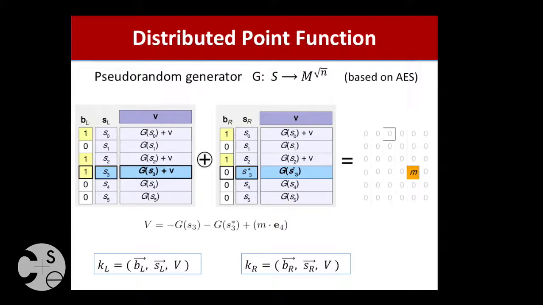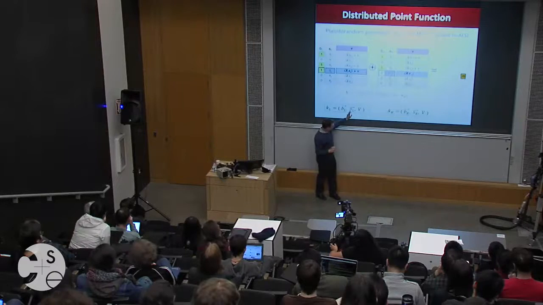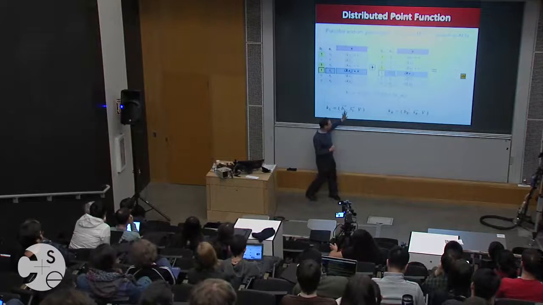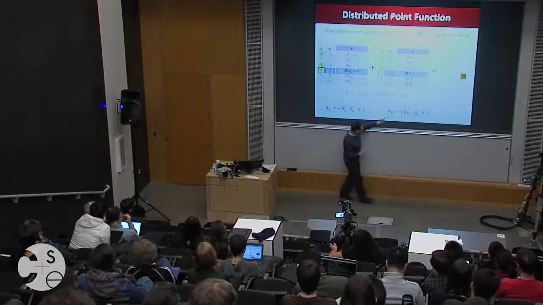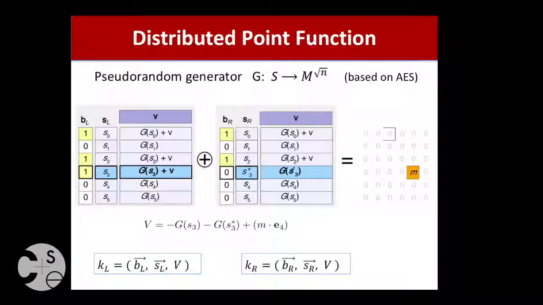So remember, our goal is basically to build these two keys that every server can evaluate on its own and build the vector on its own, such that the sum of the vectors is a point function. But the servers on their own learn nothing about where the point is. That's our goal. So here's how it works. The keys are going to be made up of a binary vector, a vector of seeds, which I'll explain in a second, and another correction vector. Okay, so those are the two keys. So the right server has a binary vector, a vector of seeds, and a correction vector. And those are the things that are going to be of size square root of n.